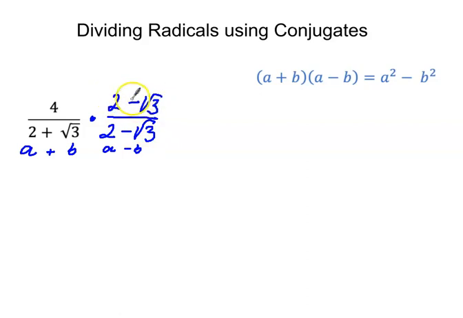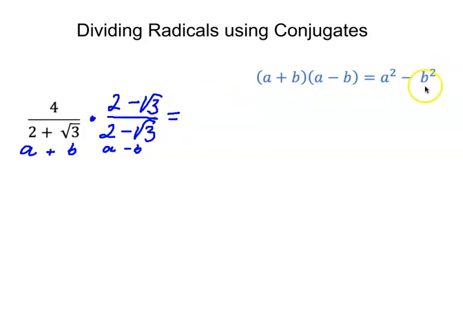The reason is that 2 minus square root of 3 divided by 2 minus square root of 3 equals 1. And as you know, if we multiply an expression by 1, it is not changing its value, okay? So that's what we're going to do. We're going to have 2 plus square root of 3 times 2 minus square root of 3. And now we can use this formula, a squared minus b squared. Okay, so let's do this.